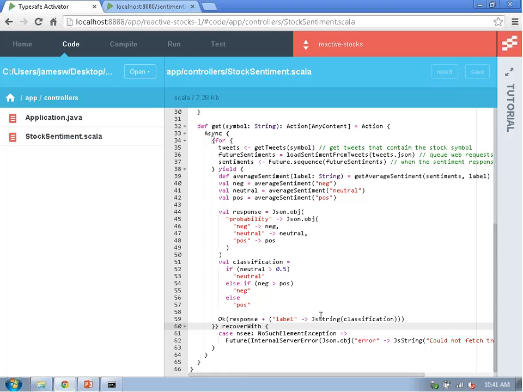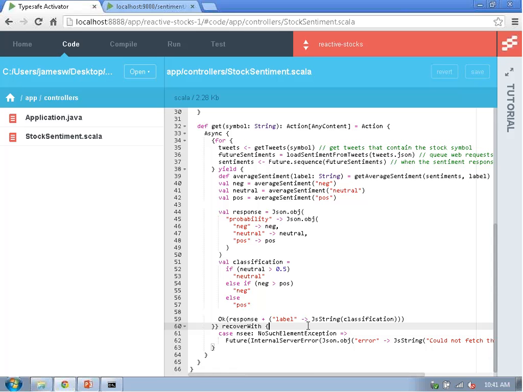So whenever there's something in a wait state waiting for the other side to respond, we take that thread and give it to somebody else so that we can do something else with it. And then futures also have a concept of being able to deal with failure. React to failure, that's one of the core tenets of reactive programming. So in this case, I'm attaching this recover with to the future. And this is attaching to the outermost future, the future that's aggregating everything together. I could also attach recovery, being able to handle the failure, to any part of the future chain.